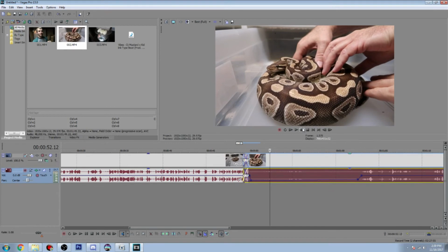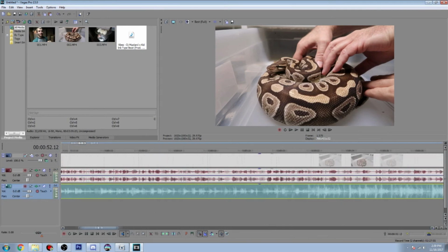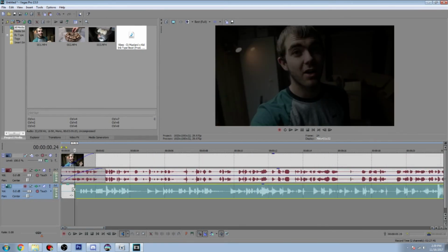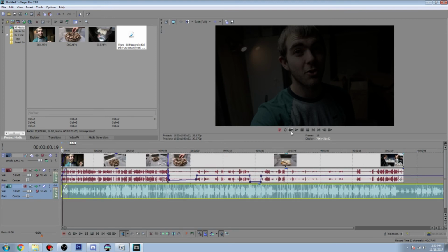I mean, it's not completely gone, but it is just no longer a major issue. But still, to create a little bit of ambient noise, I'm going to go ahead and go here with the music, and I'm going to chop off the beginning, just like we did the last time. Drag it to the front, and I'm going to fade it in. I'm going to fade it even further than here. So now, we still have this issue.